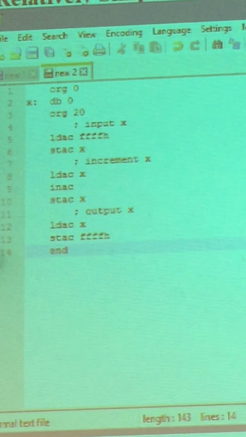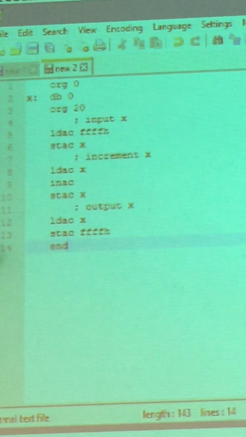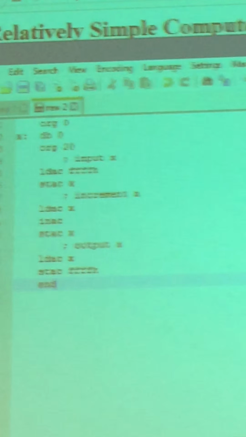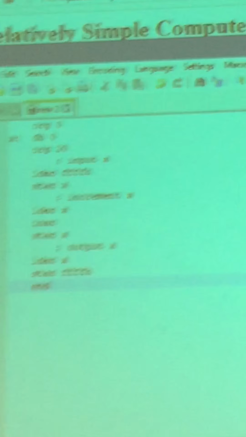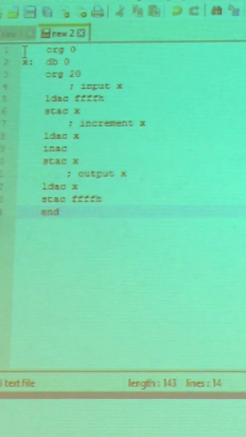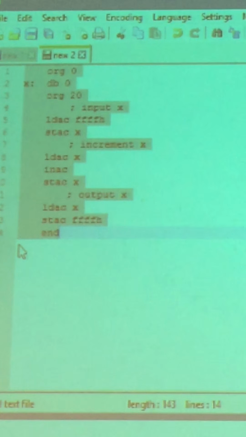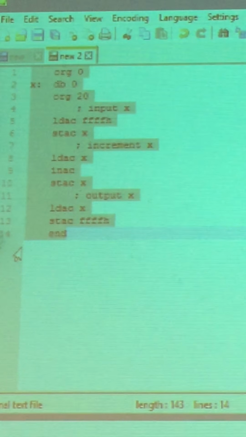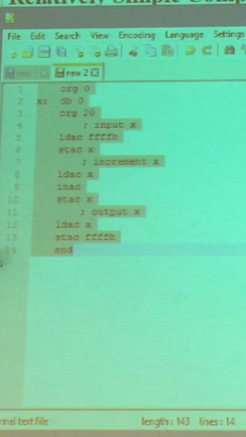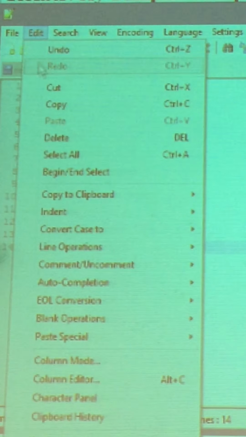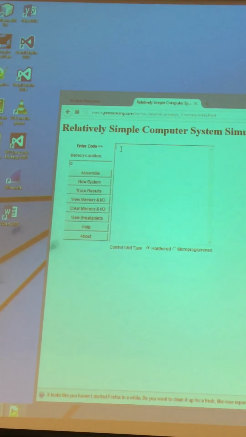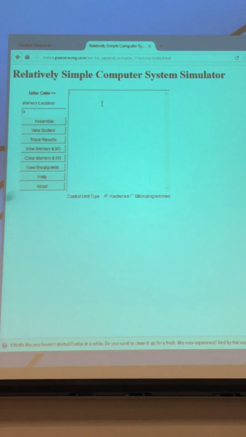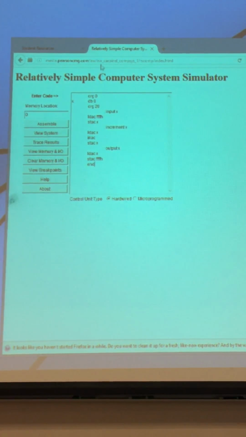All right, now, if you were working with this and you really wanted to turn it in, you'd probably save it right now. You use whatever features you need to use on the editor. But then the question is, how do you run it? Well, the first thing you do is you take all this text here, copy it out of your editor, and paste it into the simulator. So I'll do a copy here. I'll do it so you can see it. Copy, right? And I go over to the simulator. This big text box here is where you put your programs in. I'm going to do a Control V, which is for paste, and it shows up in the text box.